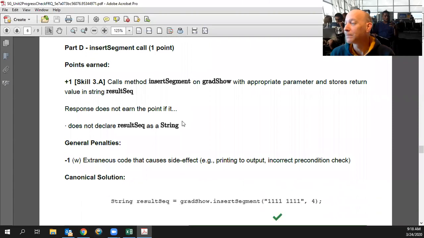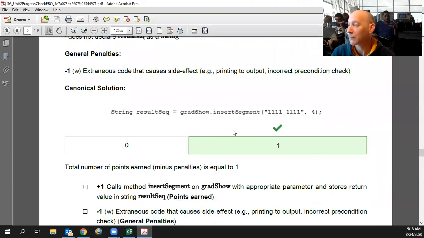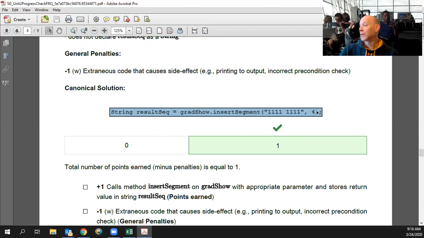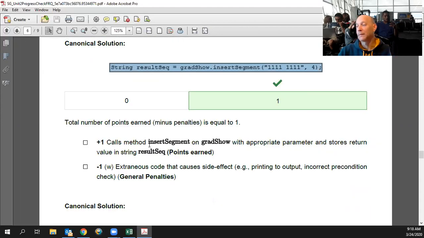The insert is telling us again where it is that we're inputting what we're going to insert. There's our object. This one has two parts, right? Because we're creating a result sequence where we insert that.